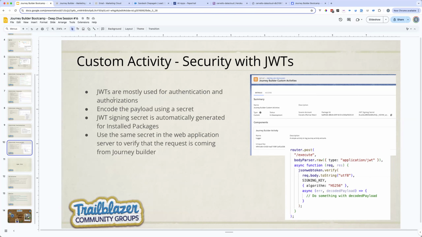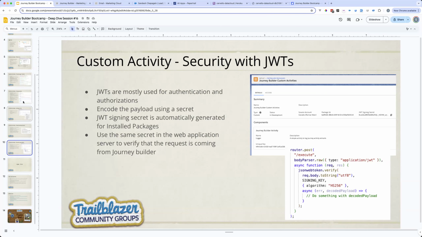JWTs, these kinds of signatures, are generally used to get your authentication and authorization token. When you log into any application, they will send you a JWT, which will have your information, your role, your permissions. That's generally where it's used, but it can really also be used for any information verification. So Marketing Cloud uses this to send encoded messages. These are not encrypted. These are only encoded using your secure signature.